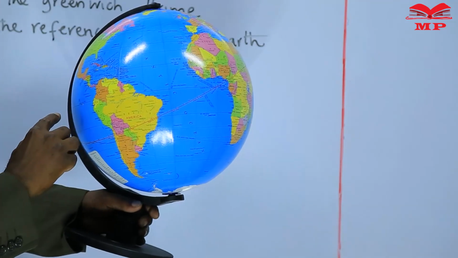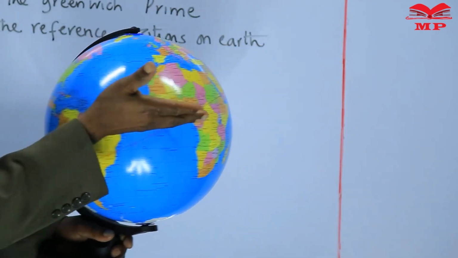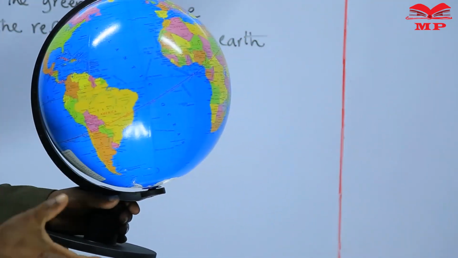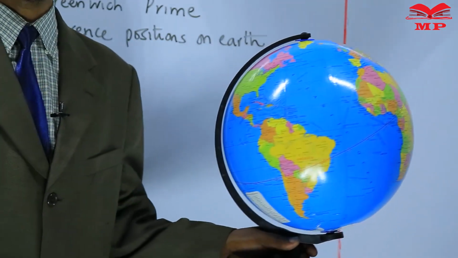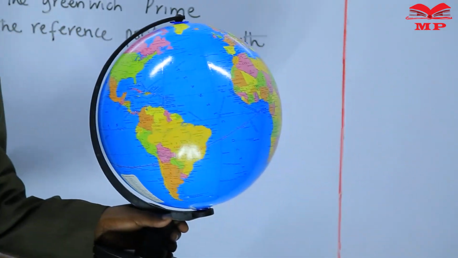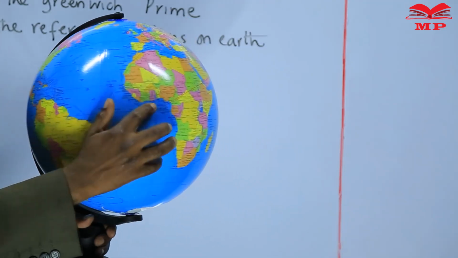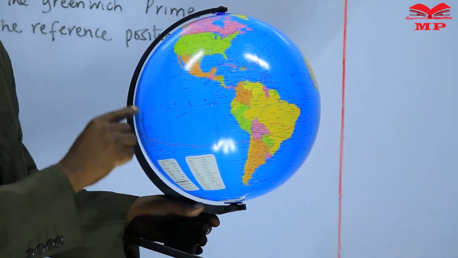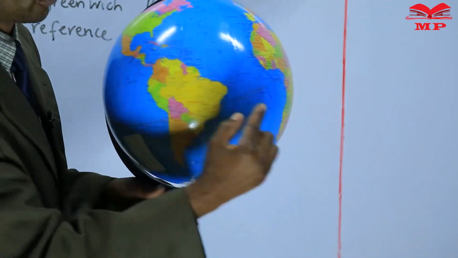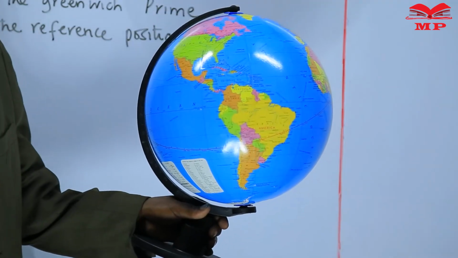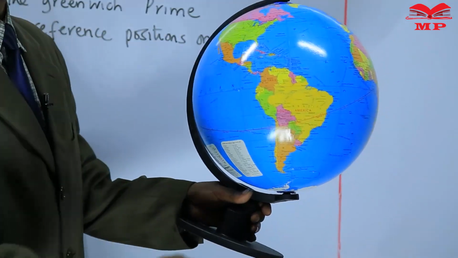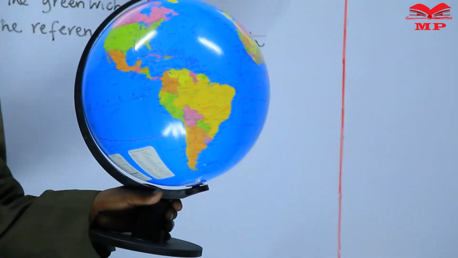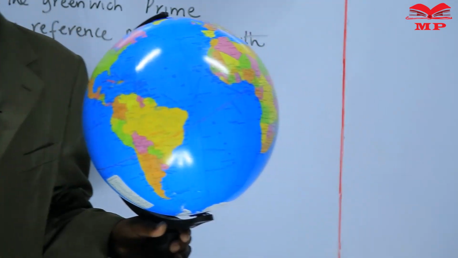When we talk about the equator, it is the line that would cut that globe into equal halves, the northern hemisphere and the southern hemisphere. It is in fact the only great circle that runs from west to east. Otherwise, all the other lines moving through the North Pole right through the South Pole, we referred to them as great circles in the first lesson.